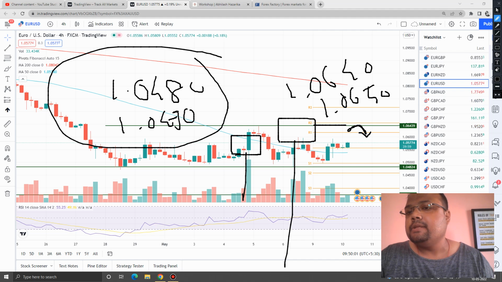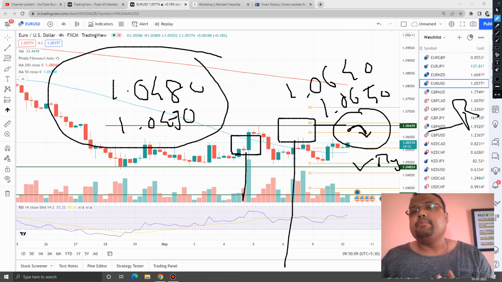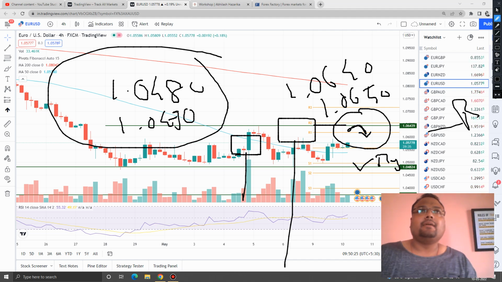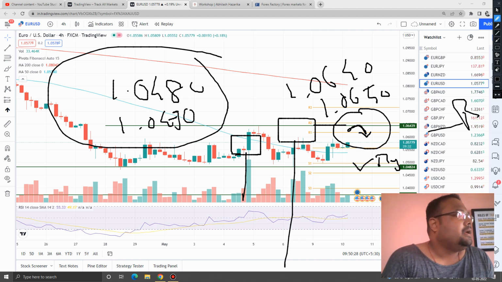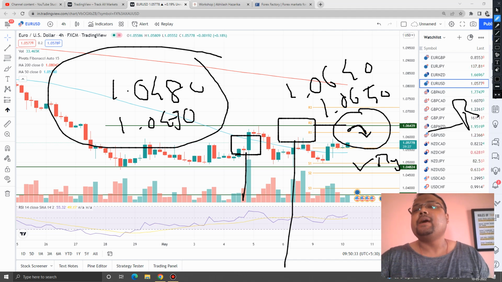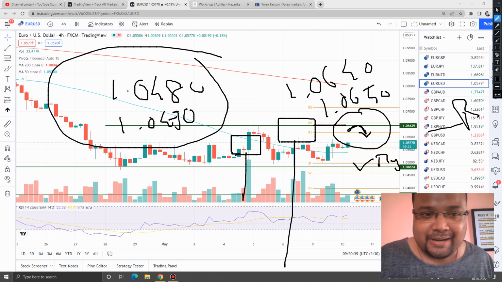So if the market reverses from resistance, you can take a sell. If the market reverses or bounces from the support, you can go for a buy. But in case due to some news or any fundamental factor, you see that heavy selling is going on, if you find the market under fresh selling, breaking the level, then obviously there will be further downside. But I think that unless very bad news comes out, Euro USD will try to hold the level, because we have already witnessed heavy selling. But yes, we don't know about the news. The market is unpredictable, so be careful.